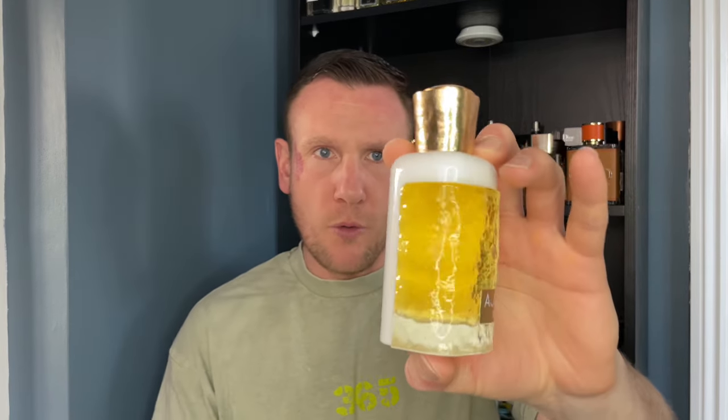Last week I did first impressions of Ajayab Dubai Portrait, which is the white bottle, and I'm yet to do an update review on that fragrance. It is a nice fragrance, great quality for what you pay. Anyway, this fragrance is called Ajayab Dubai — I'm not sure if I should be calling this Ajayab Dubai Black, but there you go. Let's get cracking — we're going to rip it open, see what we get, and then look up the notes.